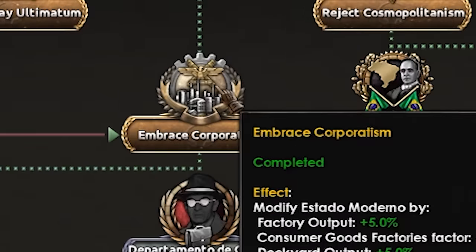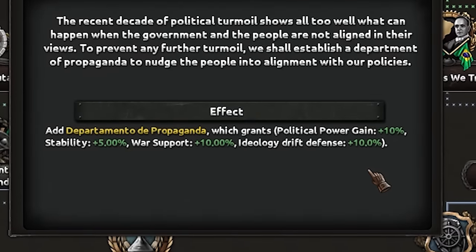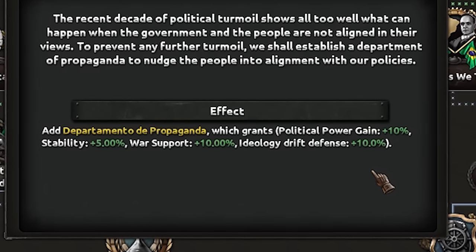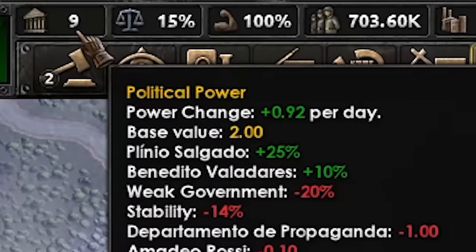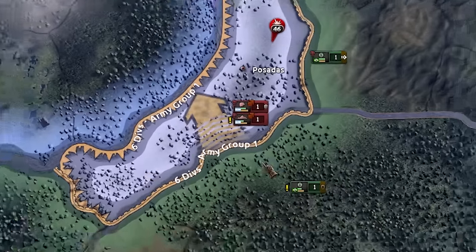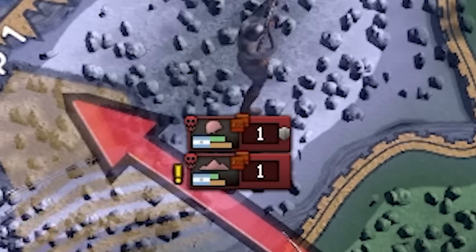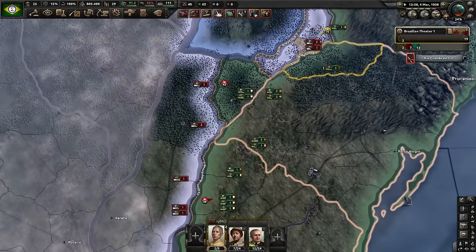Let's go. That focus is done. Let's get the Department of Propaganda, giving us more political power gain, stability, war support, and ideology drift defense. Very good. And ironically, after we fix our government, we will actually have so much political power. That is crazy. And would you look at that? First Argentine encirclement. 3 troops, be gone. But yeah, I wasn't prepared at all for this war. This is such not good.